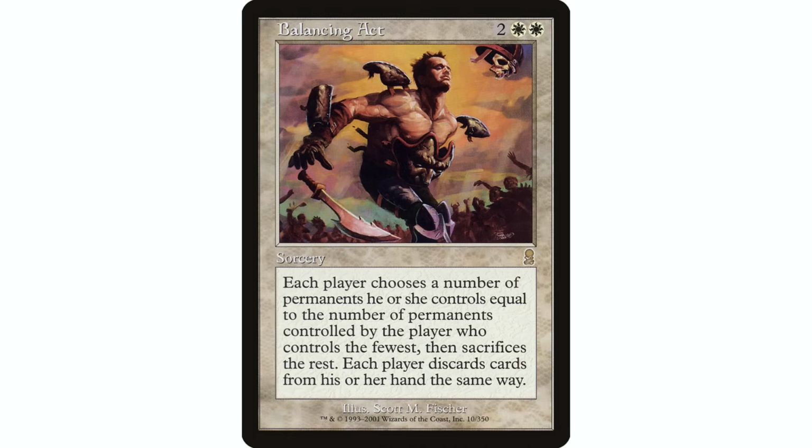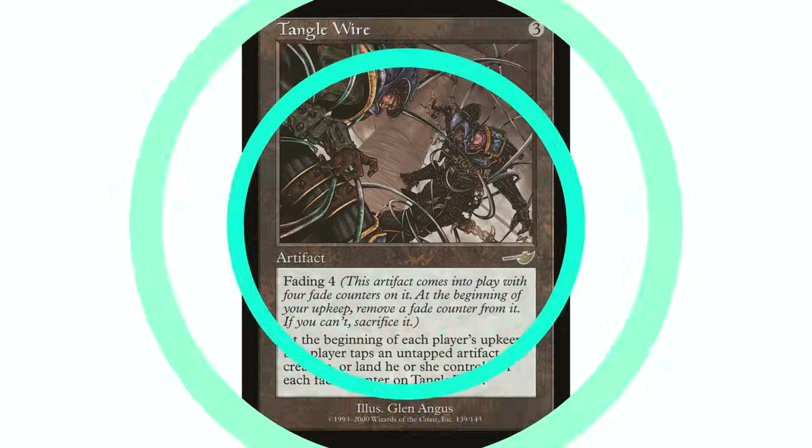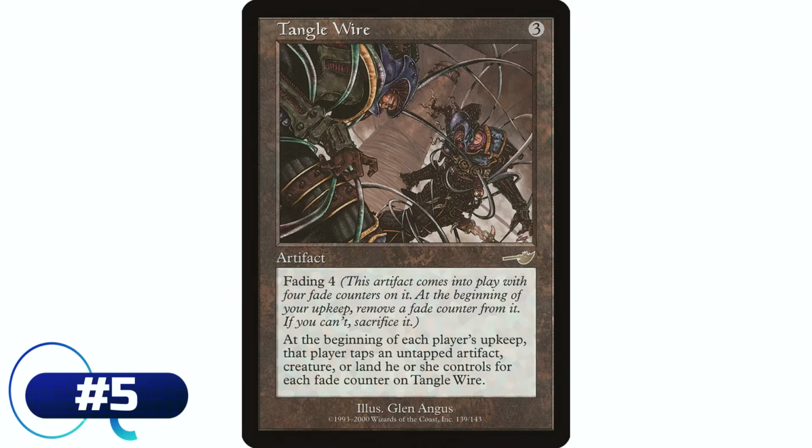It's an appropriately named card that has a very usable effect in a commander game just to sort of even things out. I would be totally okay with my opponents playing this in a commander game, and I've put this in decks before myself. Coming in at number 5, we have Tangle Wire, and again, this is a notoriously sort of stacksy card.